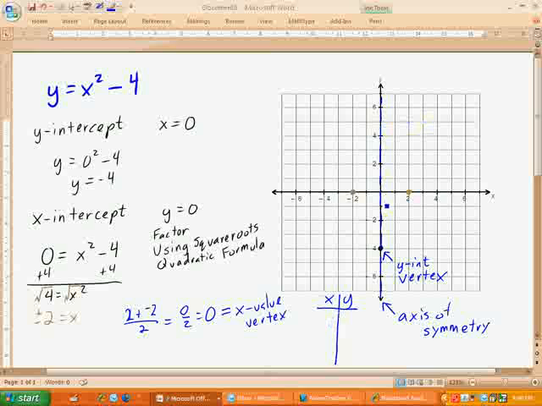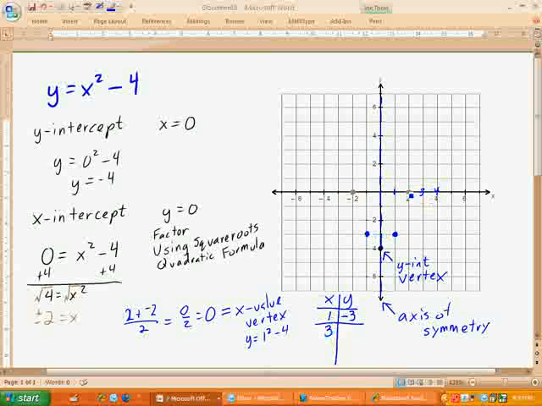So I'm going to pick some other numbers. I'm going to take 1 and 3 and maybe 4. We'll see if 4 will fit on my graph. I'm not sure how high this is going to go, but let's put 1 in for x. So if I put 1 in for x, that will give me y equals 1 squared minus 4. 1 squared is 1 minus 4 is negative 3. So if I put 1 in for x, I get negative 3 out for y. So that means that point right there, 1 comma negative 3. Now using my axis of symmetry, since that's one space over, I can put a mirror image on the other side there.